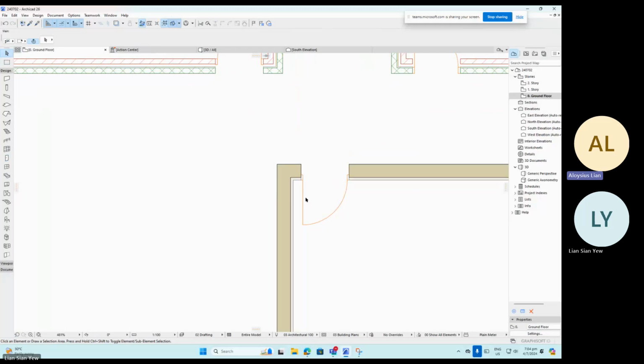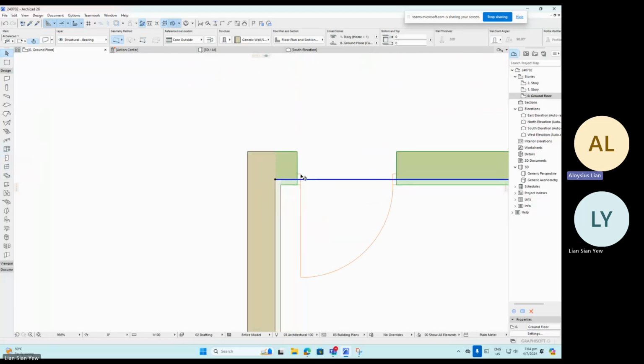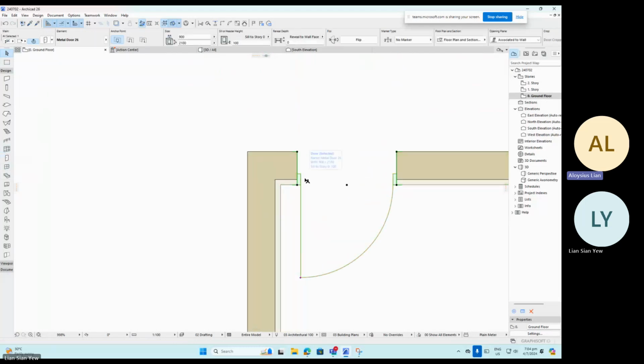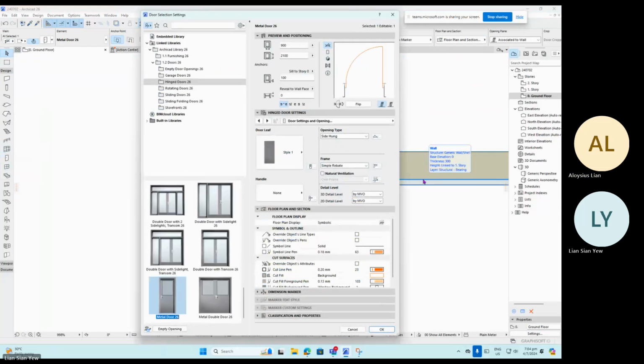Okay, so just now what we did was to double click on the door to access the door settings. You can select a door also, like what I mentioned just now. And for this particular door, if you want to edit the settings, right, a keyboard shortcut will be Control T. Okay, and then you will be able to access the keyboard shortcut here and the user interface that corresponds to that.